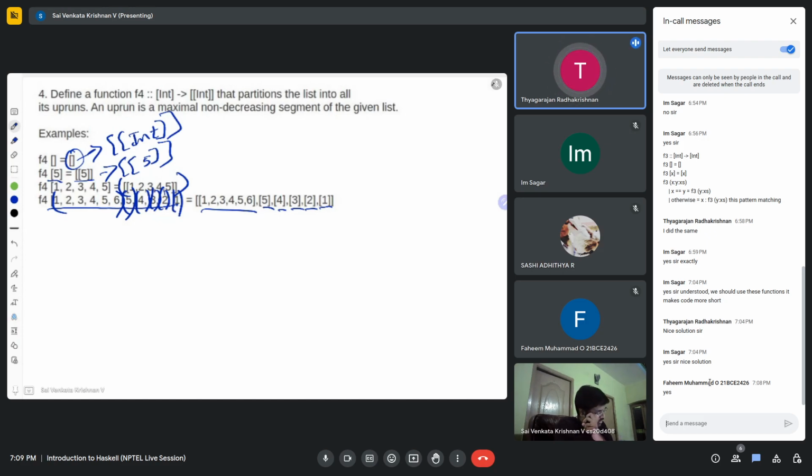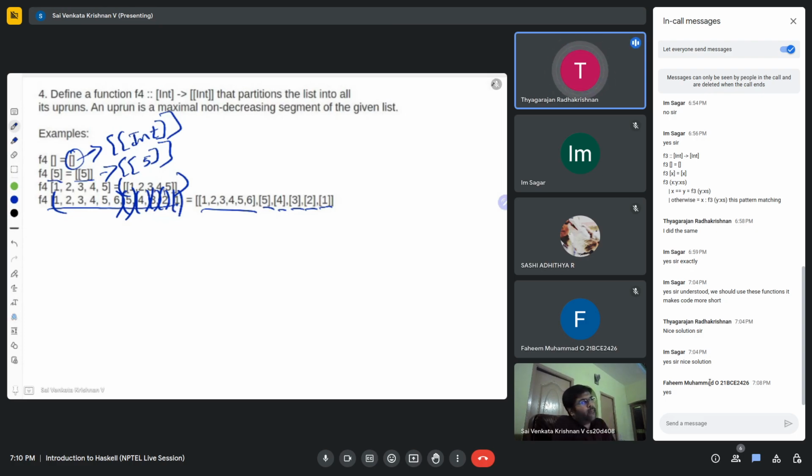Once you encounter a number which does not satisfy that condition, you also keep track of the number of elements you have traversed, the length.